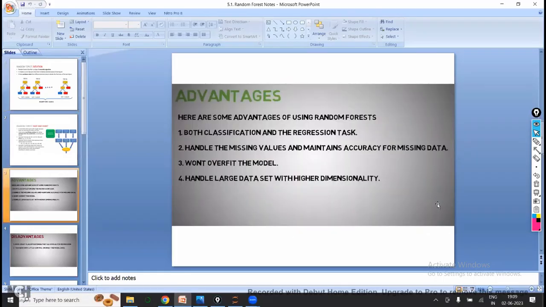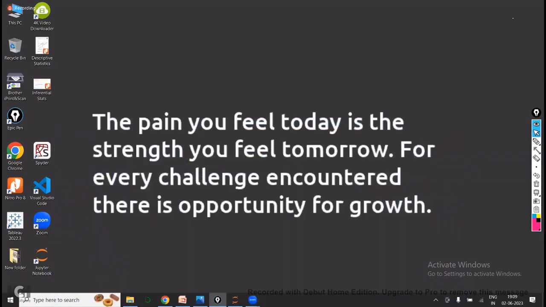And the advantage is that it is going to reduce the overfitting problem. Decision trees and random forest are used for both regression and classification purposes. We have the decision tree classifier and decision tree regressor.